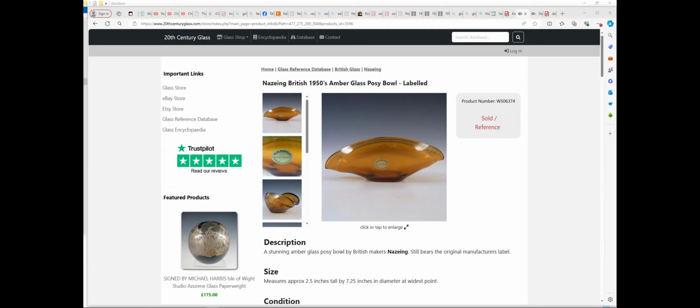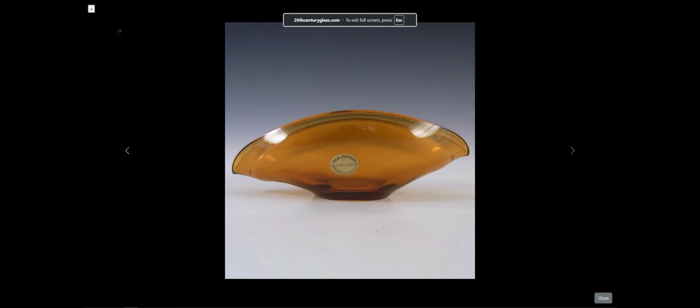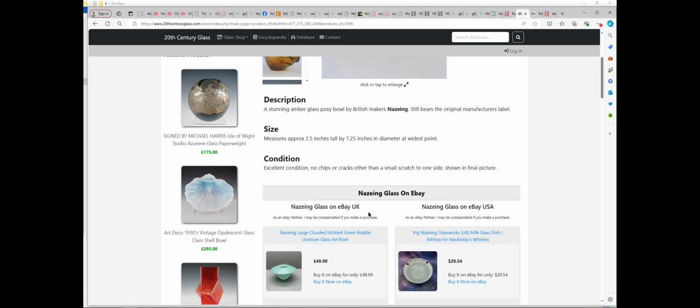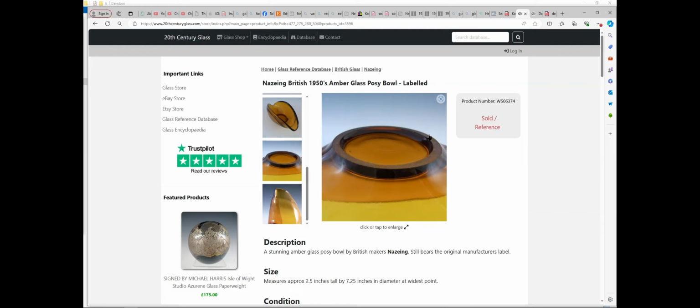We're looking at the 20th Century Glass website, and in the post-war era, little vases like this one here, I think this one is like the one that's unmarked. It's like a little clamshell. It's got the Nazing label on it. Can you see there? That's always nice. A lot of the 20th Century Glass does have labels on it. They're not giving any date or any other details, but it's got the label on it. And you can see here, actually the base looks like it's cut or polished, and that's not pontil, that's just pressed glass. So lots of manufacturers made them.